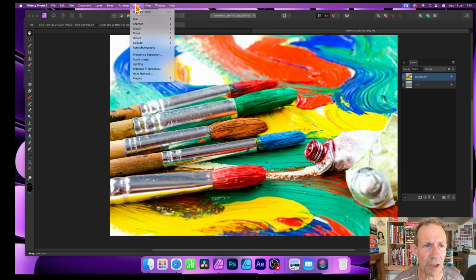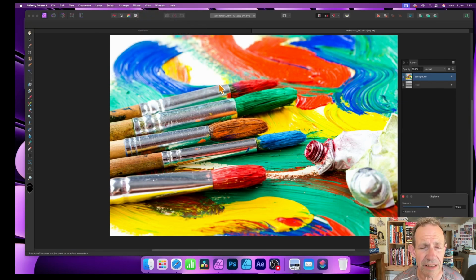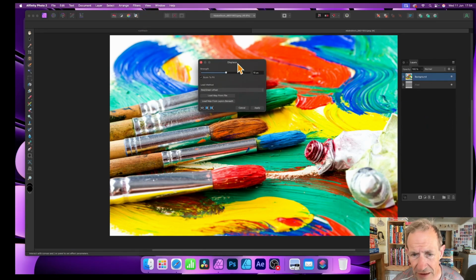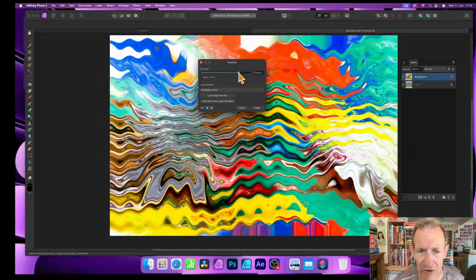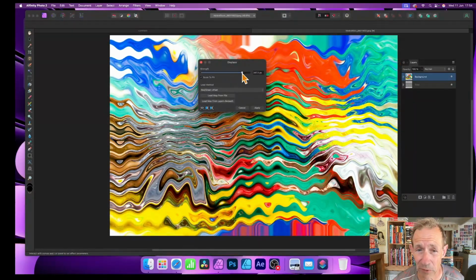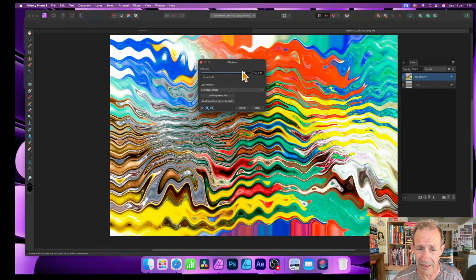Okay, next thing to do, go to Filters, Distort, and then down here to Displace again. And then with that, you've got this filter here. Again, you have to remember to click this. If you don't do that, nothing happens. So load maps from layers beneath, and now strength. And you can see, instead of the wave you had before, you've still got a wave effect, but now you've got a more unusual wave applied.